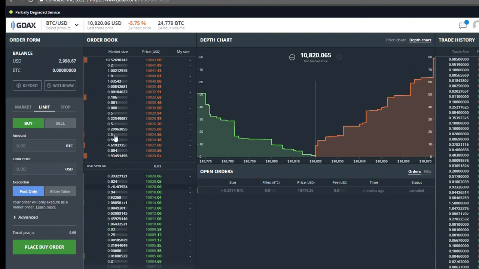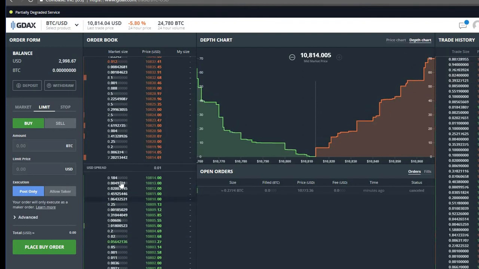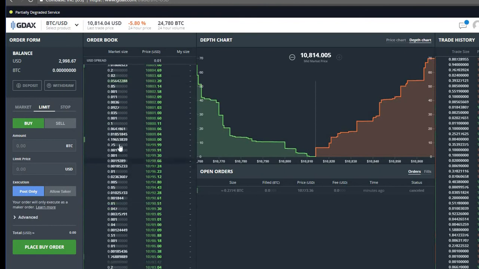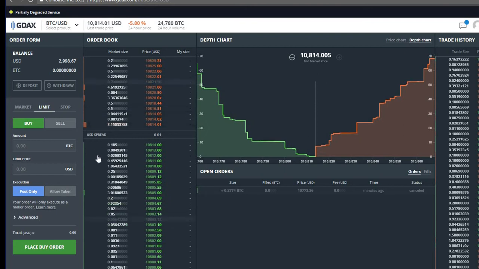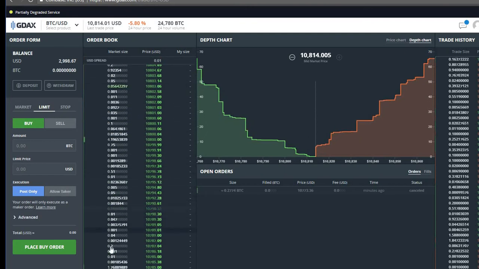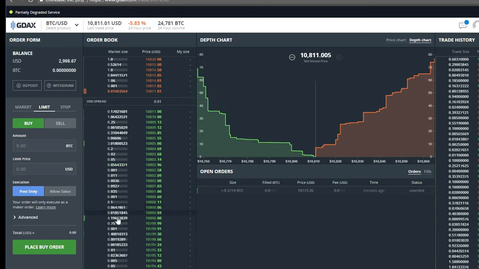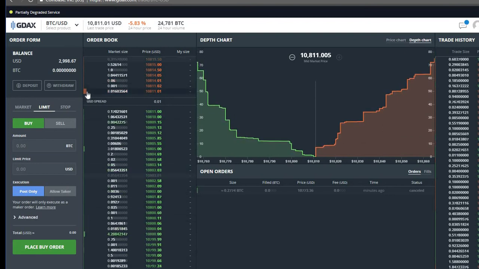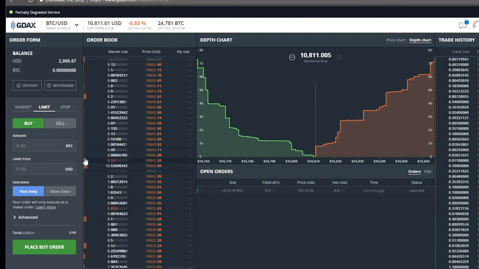The next thing you can look at is also the order book. With the order book, we can scroll down, and these little candles right here indicate the size difference of an order relative to the other orders. For example, we see a bigger one that's popping in and out down here. That's an 8 BTC order. Up here, it's a 4 BTC order, so you see a little spike. Right here, we have an 8 BTC sell, so you see the little spike. Right here, we have a 10 BTC sell, so you see it's bigger.